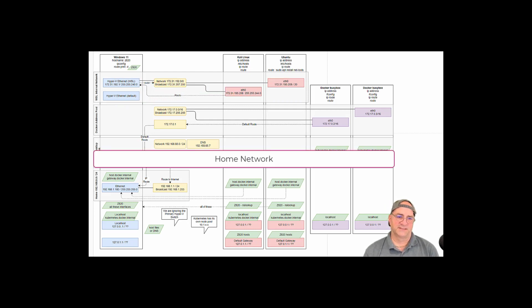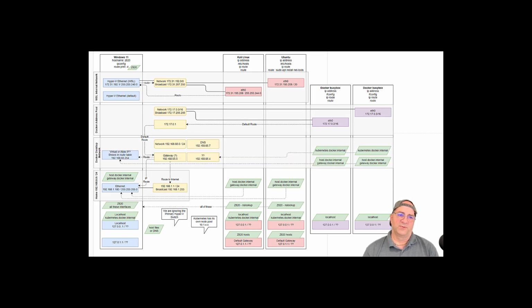So I'm going to ignore that top row, and then the second one from the bottom is the home network. That's actually like my real physical switch off the FiOS, in this case at home. And so that's my 192.168.1. It's DHCP. So in this case, I picked up address 180. And so the Windows host in this case, we talked a little bit about the WSL network.